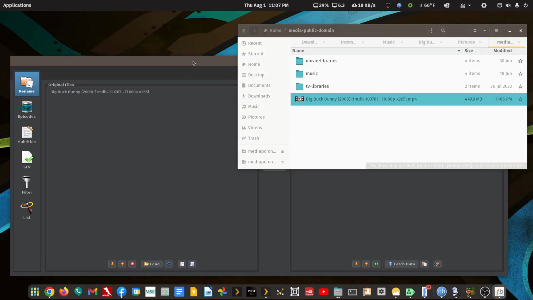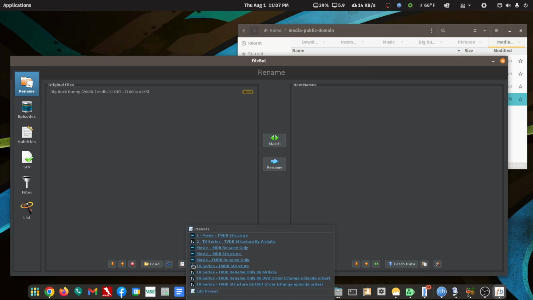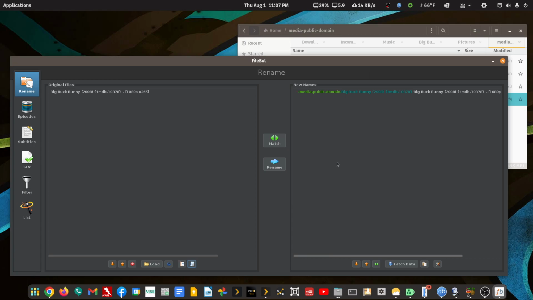So I'll drag this in, and my custom expression will rename it like this. It's going to create the folder with the TMDB source ID, and then it will rename the file, add the TMDB source ID, and add in this information. HEVC is synonymous with H.265, 6-channel audio AAC.